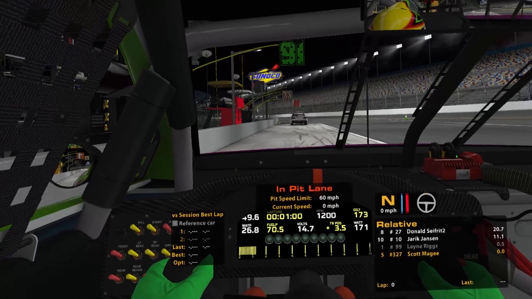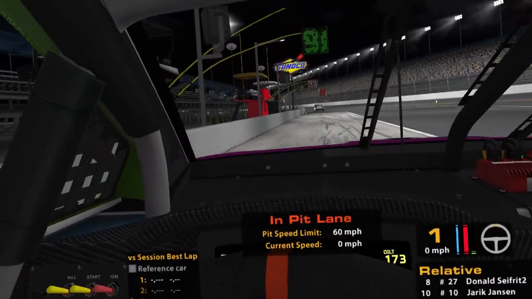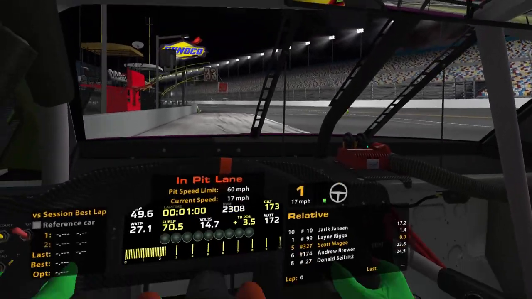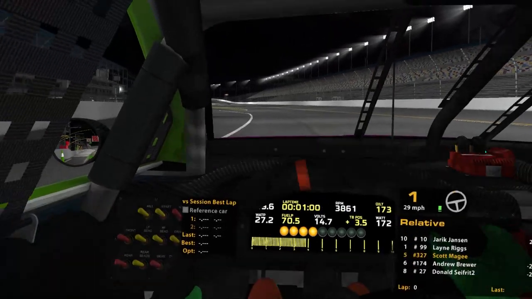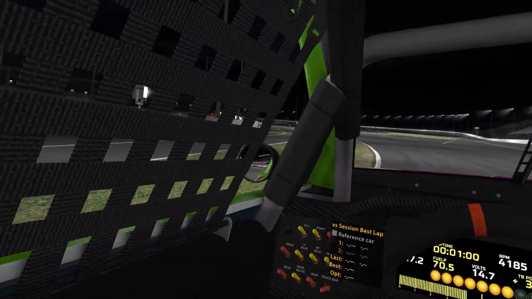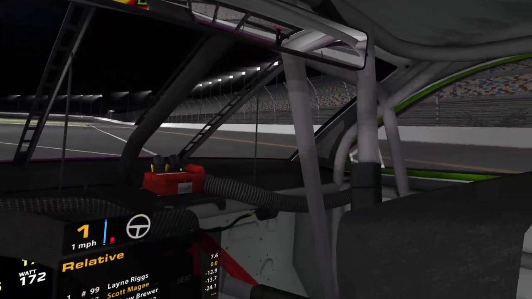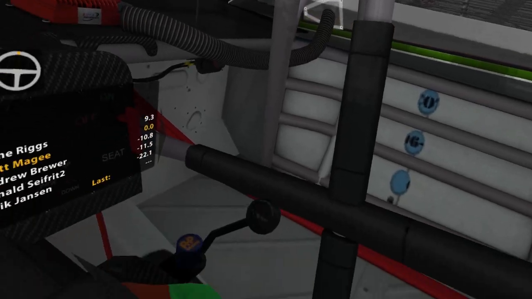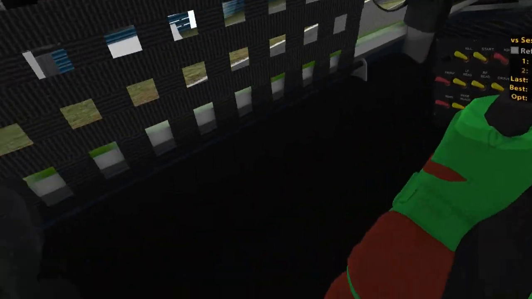Welcome to Daytona Beach in USA. There's 10 drivers driving, with an average I-rating of 1,549. 39 seconds left of the practice. 39 seconds, not even worth going out. Right. See how we do. Look around the car, yes.